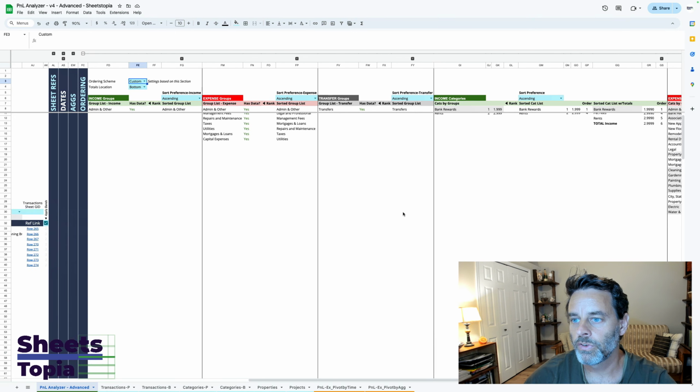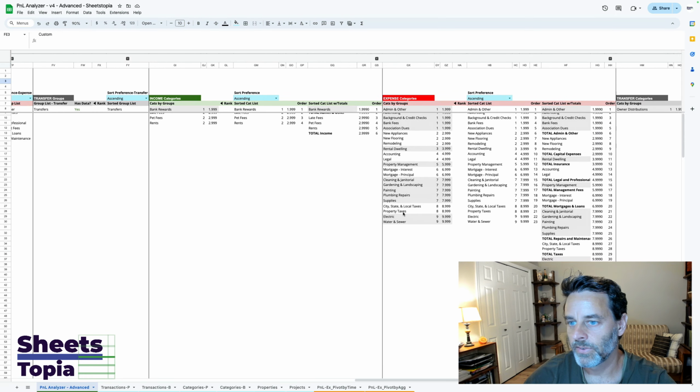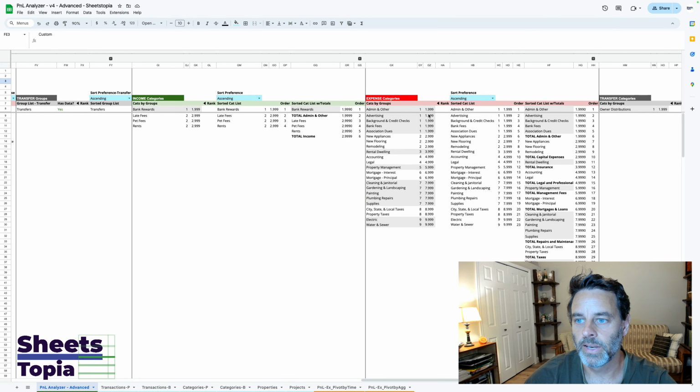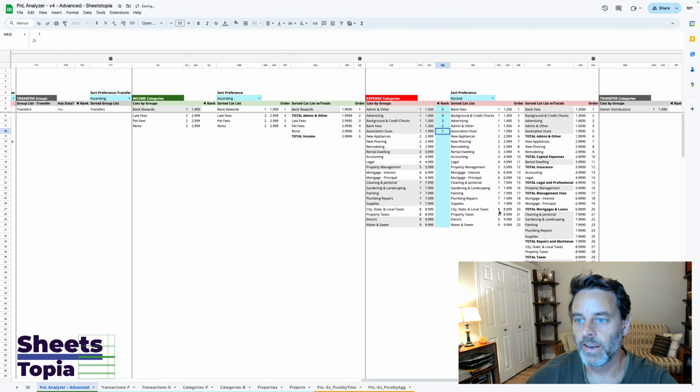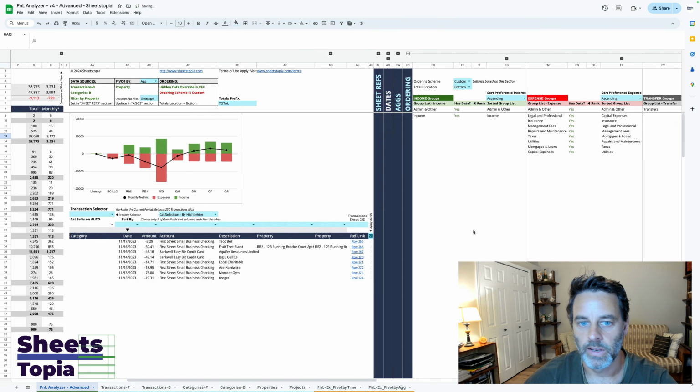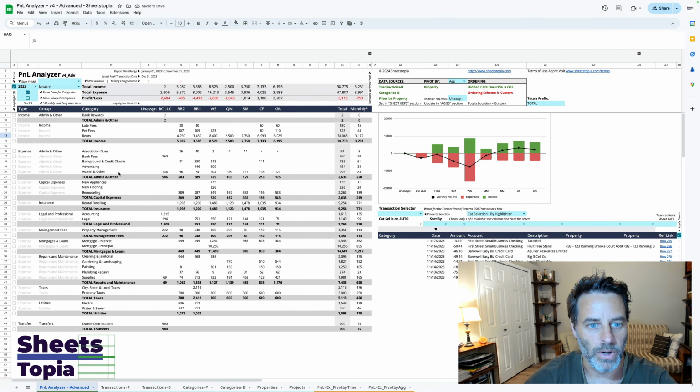So I would come over to expense categories, and you can see it here, admin and other. I can choose a ranked selection, and I can rank the things just in that one grouping, the ones that are the first gray here. I can make admin and other the last one, and I can change the ordering of the others just like that. We go back and we look, and the admin should fall to the bottom. So you can change that grouping.